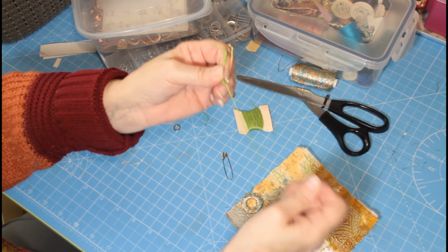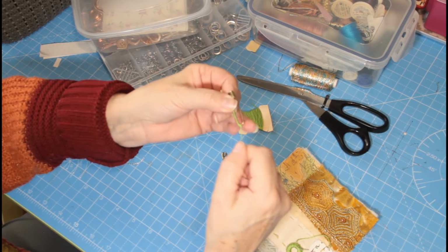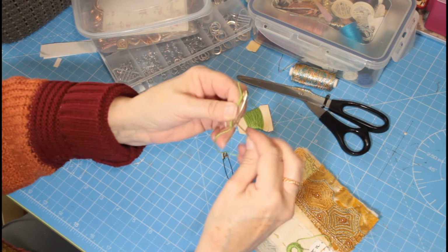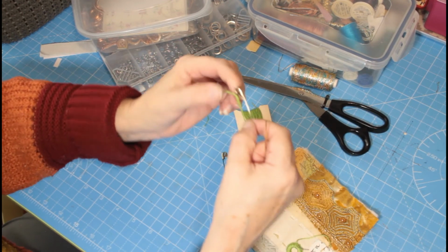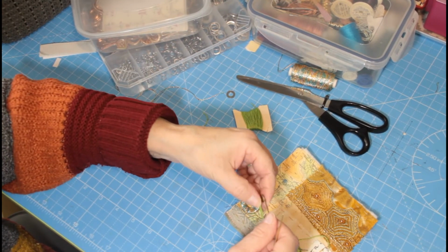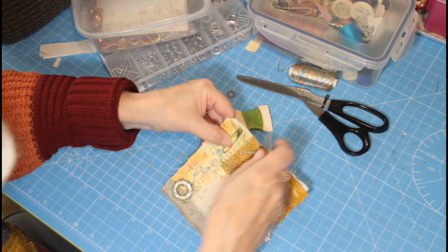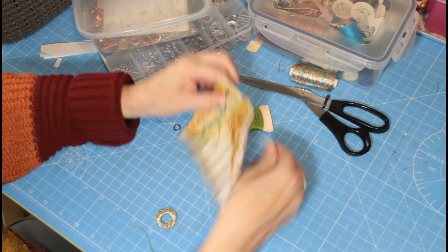We don't have any of those plastic doilies that people use to make nice markings. So you can see here we can go all the way around if we want, completely cover it. But as I say, I don't want to go too far because that's going to be going through, or you might not pin it at all if you want to use it like this. You could in fact then push it through and fasten it on.